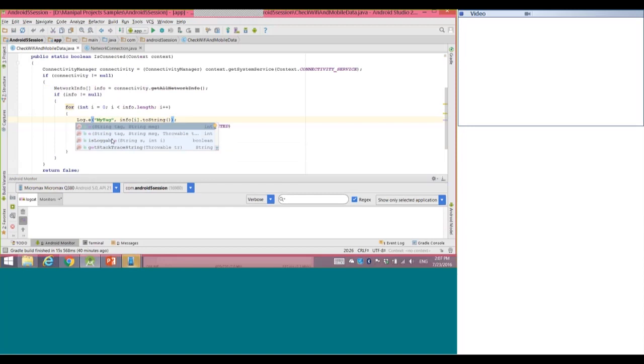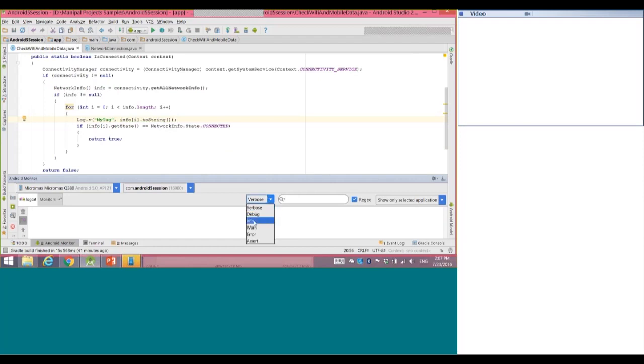If you want to display errors in red color, then you can use Log.e. If you just want to display information, then you can use Log.v, V for verbose. Here you can see it's saying display only verbose messages or display debug. You can also use debug messages like Log.d. You can use any one of the options present over here.